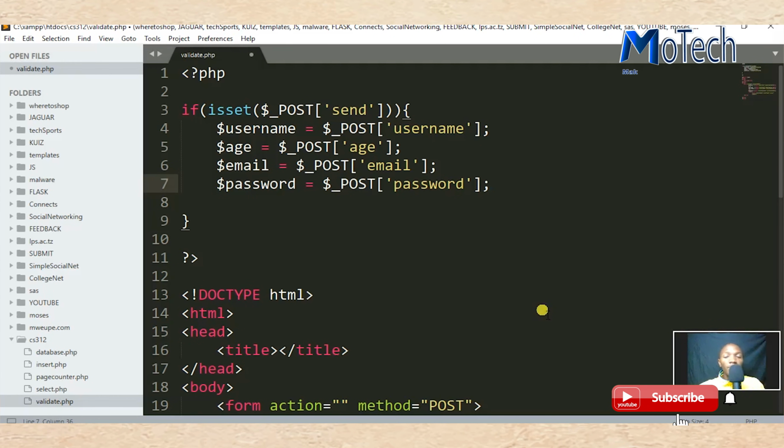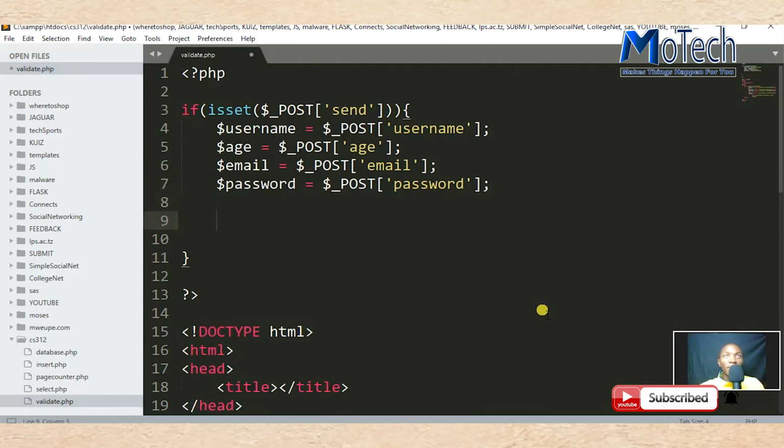So the next thing is to start validating if username is empty and if username is written in alphabetical characters, meaning the characters of the name are alphabetic.